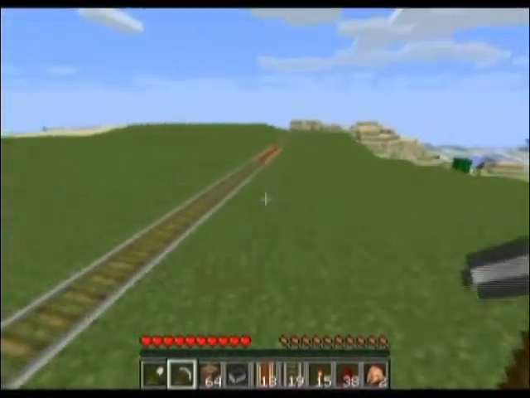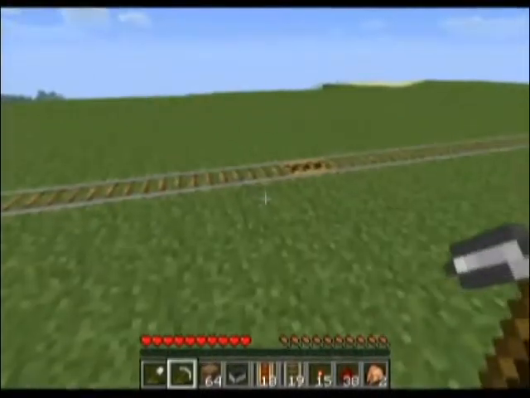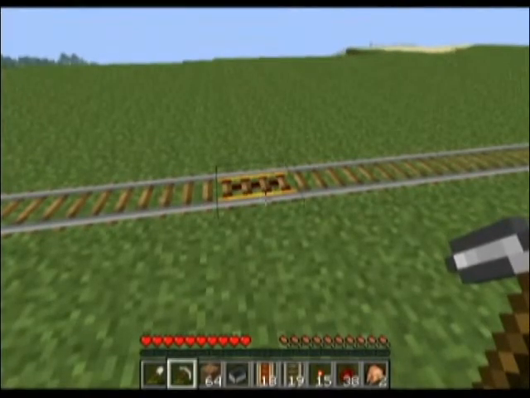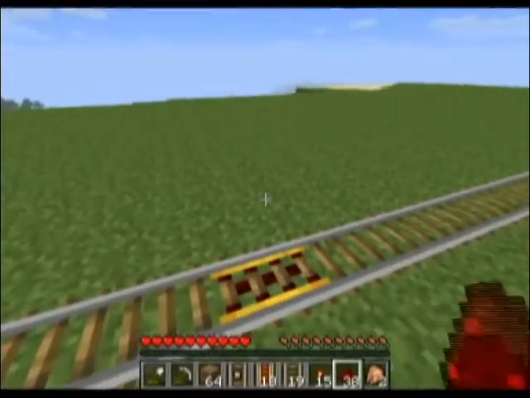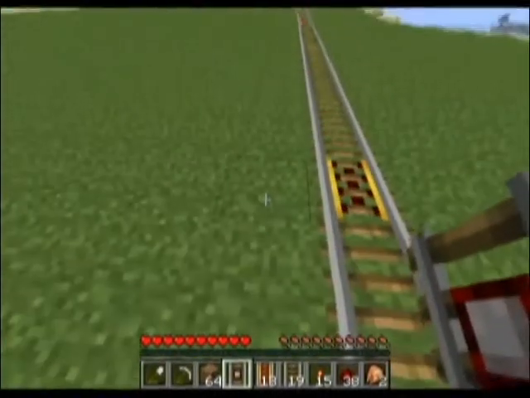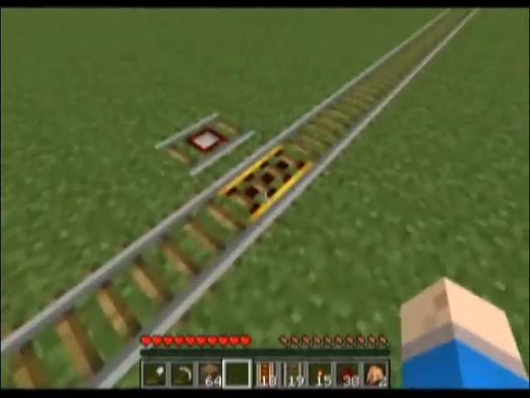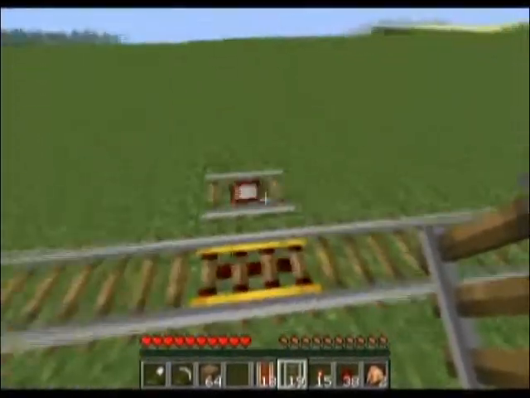Right here I've laid out a track for demonstration purposes with a powered booster point on either side, and in the middle I have an unpowered rail to stop our minecart. The way we're going to power up the unpowered track is by placing a detector track right next to it like that. Now when our secondary minecart hits this point, it's going to power our unpowered rail as well as propel us in the direction that secondary track is going.